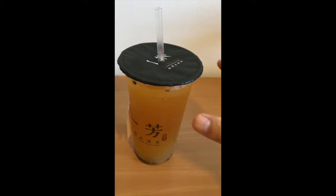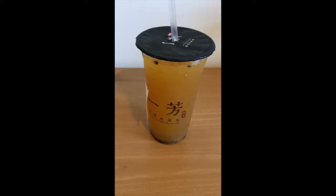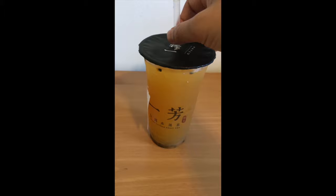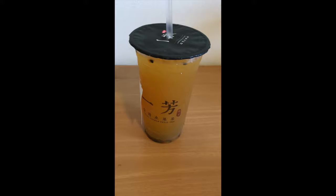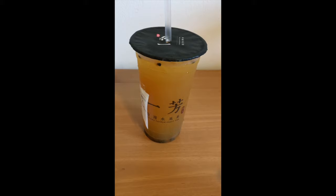I like this drink because, you know, a lot of boba drinks taste artificial or like they have a lot of fake powders. This drink tastes natural and actually tastes like it has some real fruit juice in it compared to like Quickly's and other drinks. I mean, Quickly's is probably a lot cheaper — you can get that for like three or four dollars. But you are paying more here, and I feel like the quality is there.